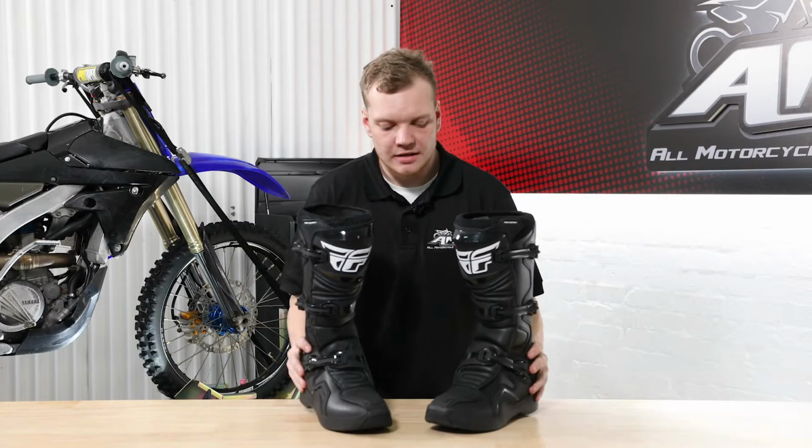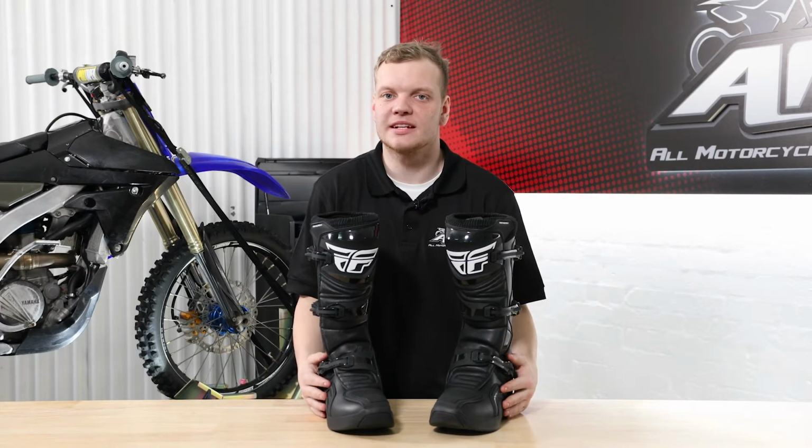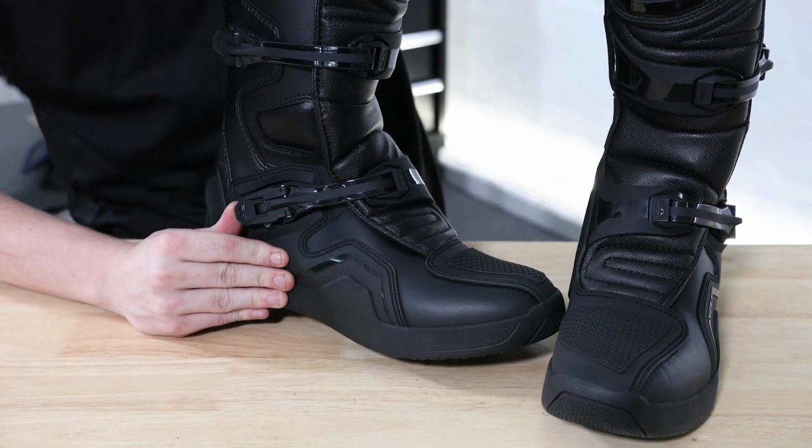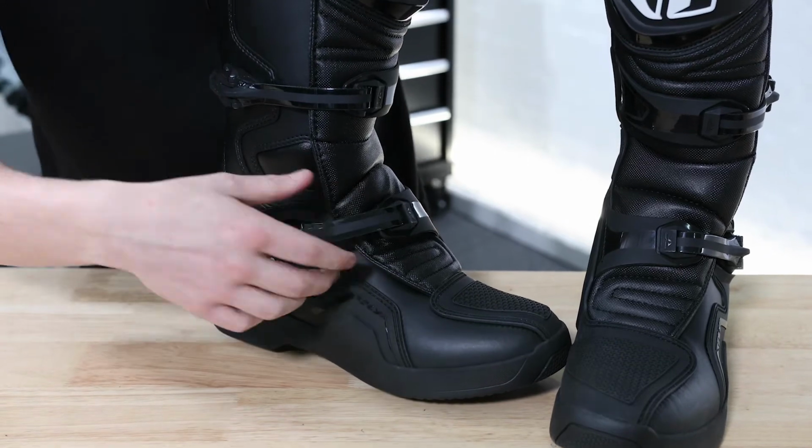Kicking things off today, we've got the Fly Mavericks. These are the cheapest in our list comparison today. They come in just under $250. Now they are a base model boot, so they just have some pretty simple features.